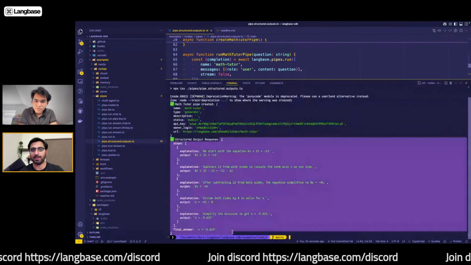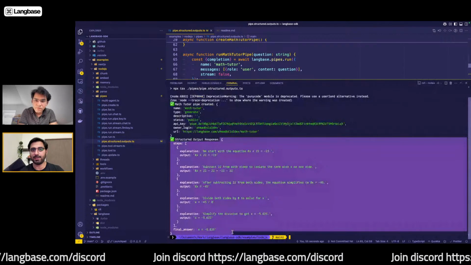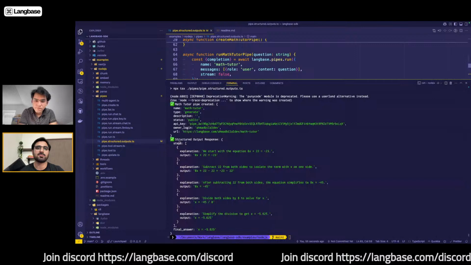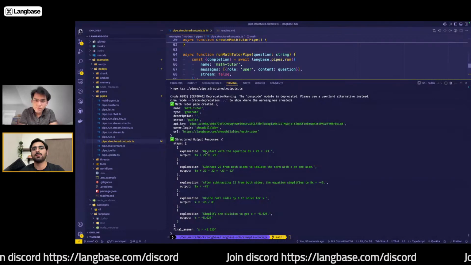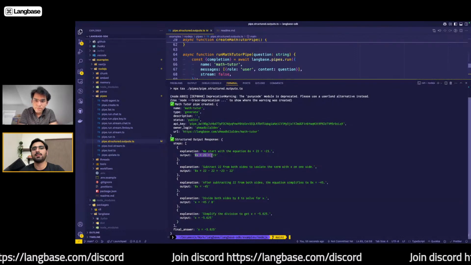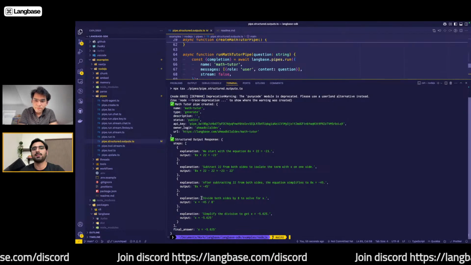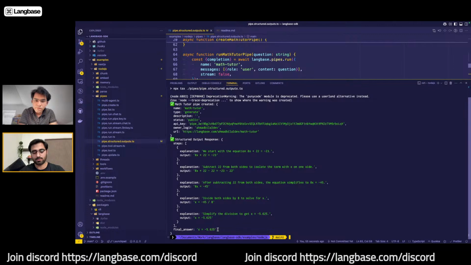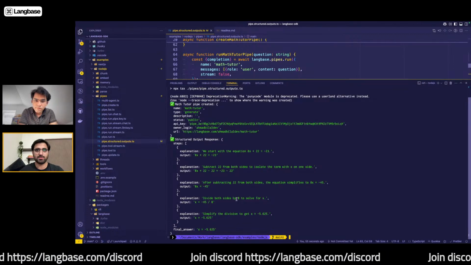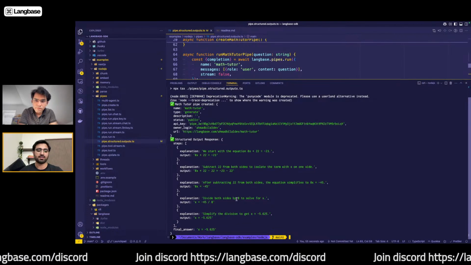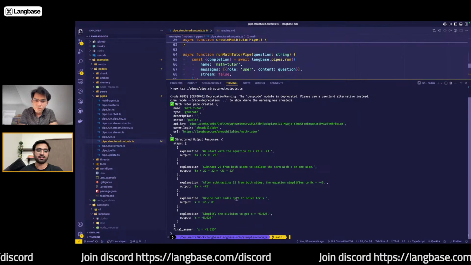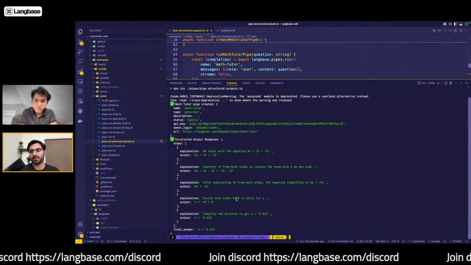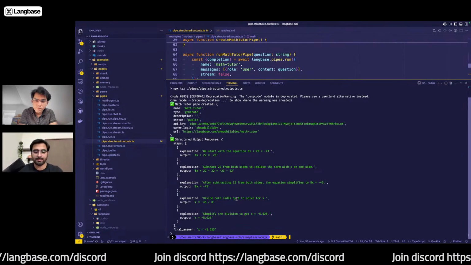So there are a series of steps. Every step has an explanation and output at that step, and it continues until it gives us the final answer. So this is a chain of thought example as well, right? It basically divides this response into a series of steps, explaining what it is doing in each step, and gives you back a structured response so that you can format it and render it accordingly.